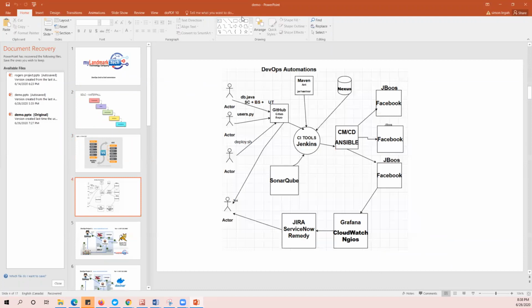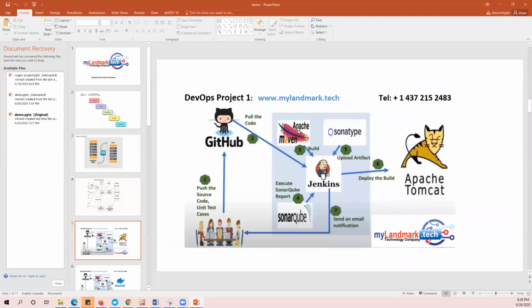And importantly, we have seen how we can integrate. When I prepared this particular slide, I used Facebook, because you can use Facebook, and so here we have Ansible as a configuration management tool or a continuous deployment tool. So please take note. This is just the exact picture which we are supposed to understand.